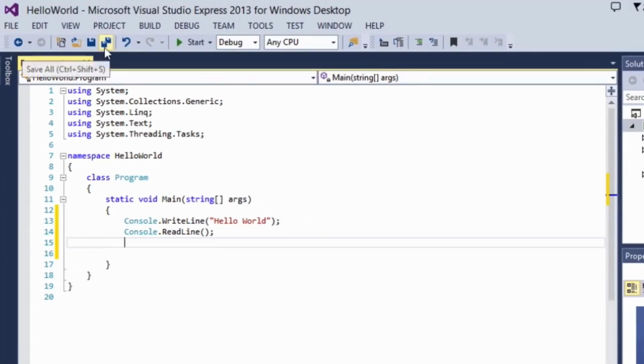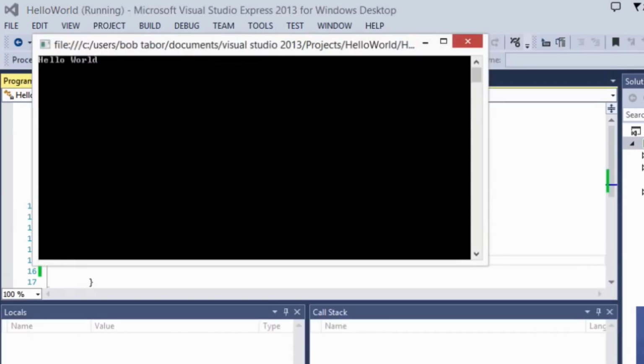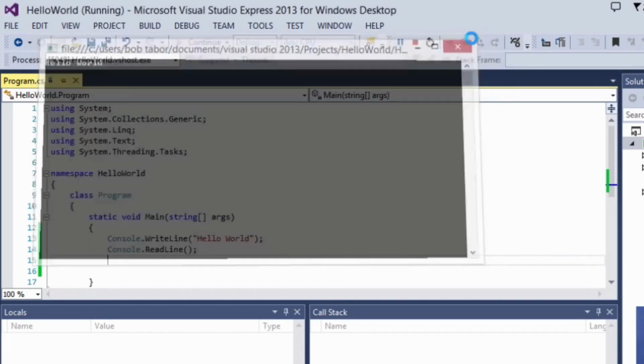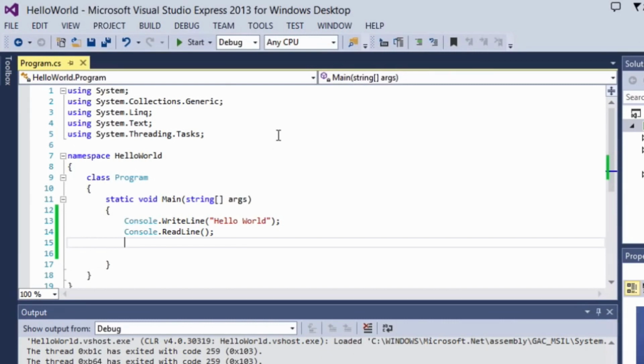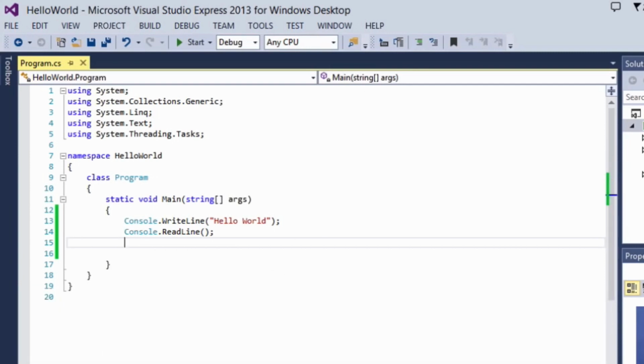What we're going to do is click this little Save All button in the toolbar at the top. Then I want to run the application, so I'm going to click this little Start button in the toolbar, next to that little green triangle. If you did everything correctly, you should see a Windows command or console window open up with the message, Hello World. Awesome. Let's click the red X in the upper right-hand corner, and you can see that Visual Studio returns to its state. There might be some other windows open. You can just close those for now.